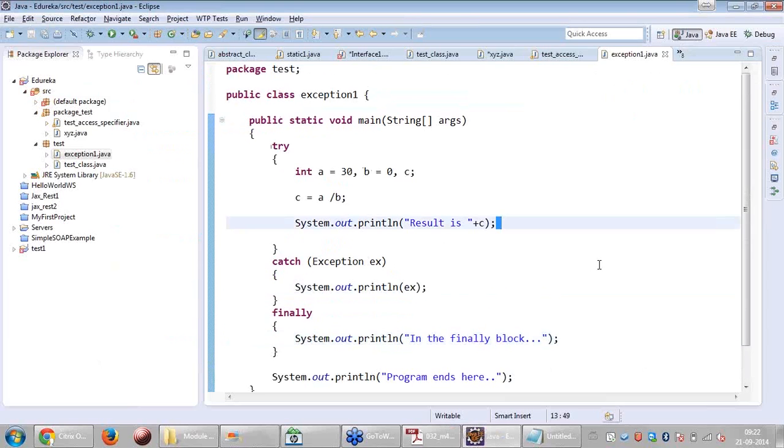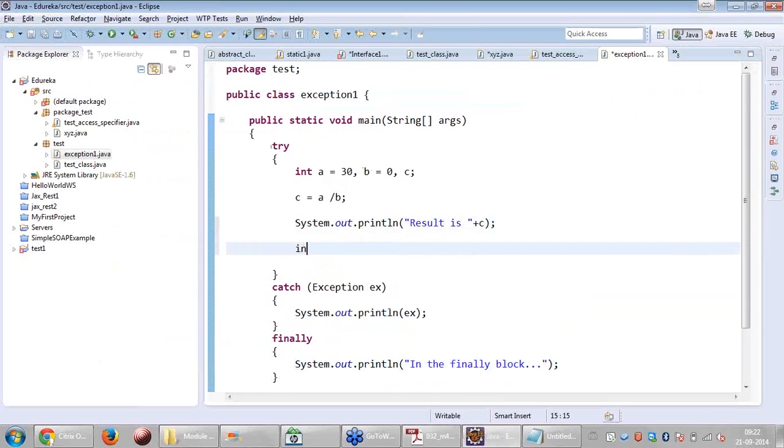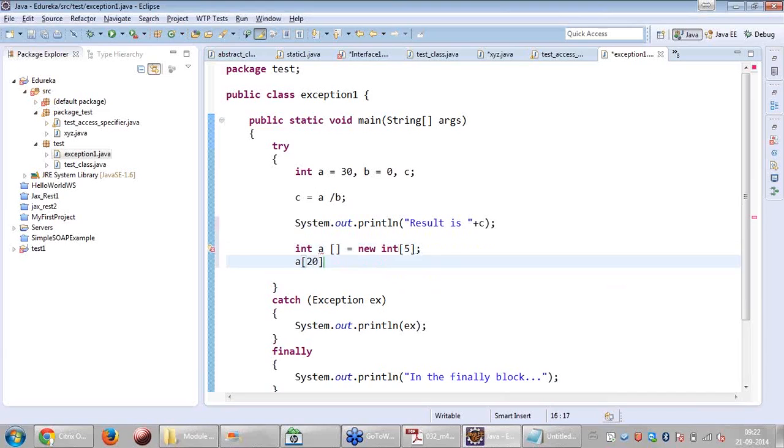Let's say you define one array, int a equal to new int[5]. Five elements you have allocated, and you are trying to access a subscript of 20 equal to 40. Duplicate variable name, a is already defined here.